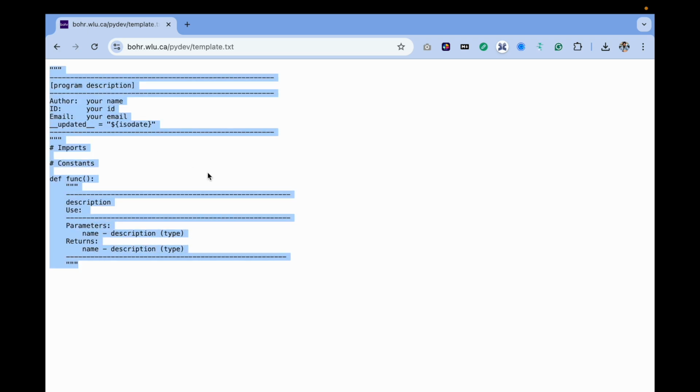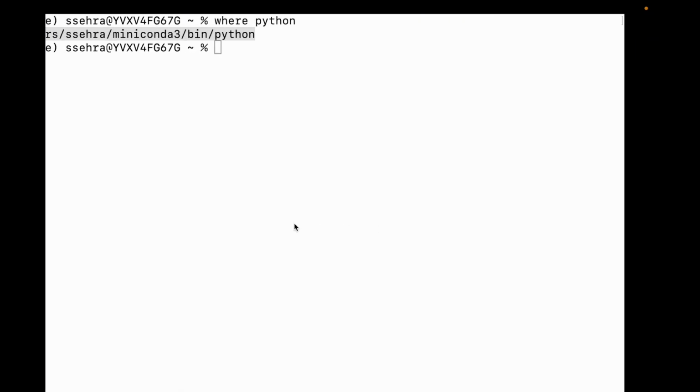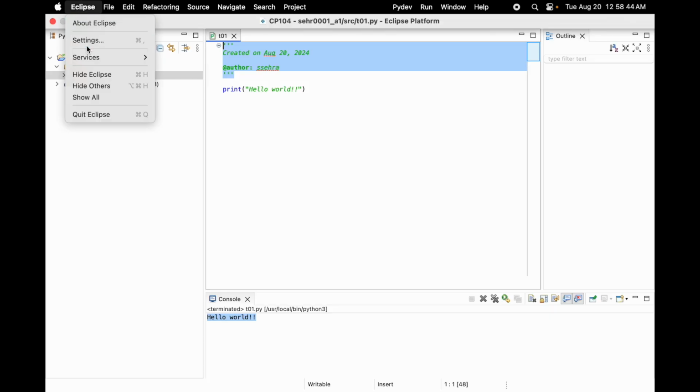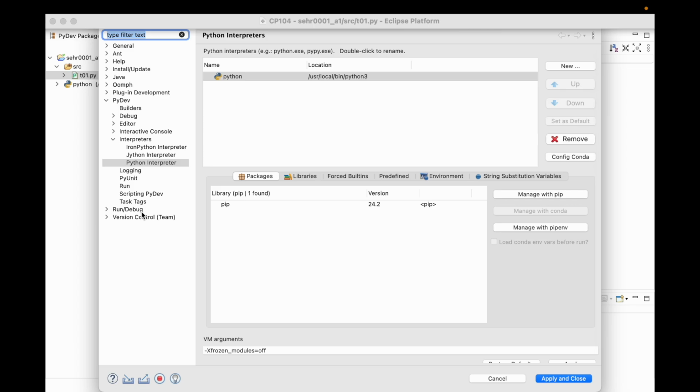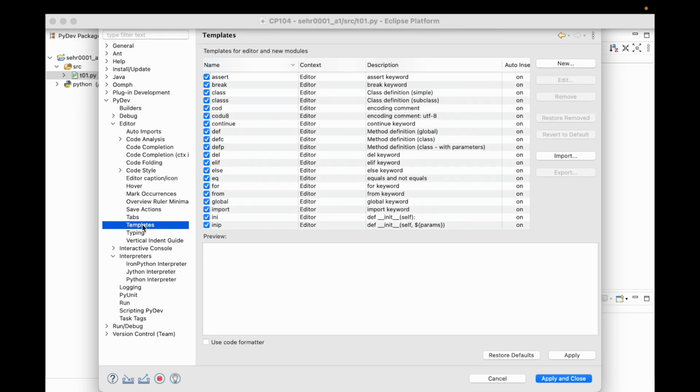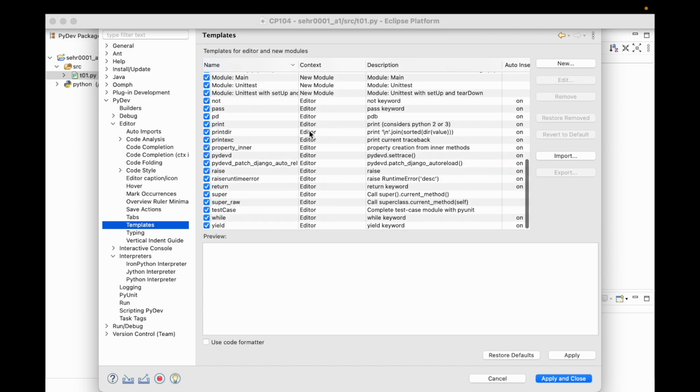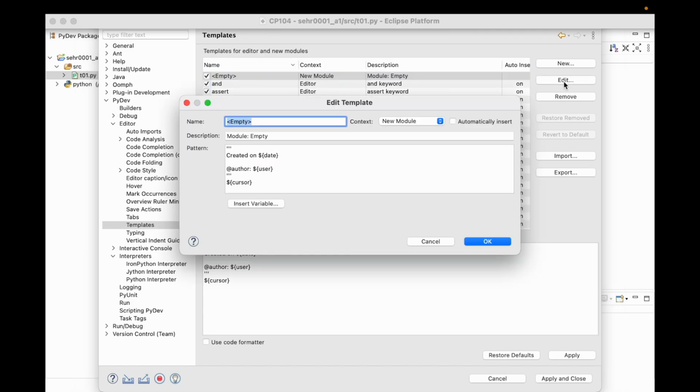Copy this whole text, and then you have to go back to Eclipse, go to settings, again come to editor. There you will see templates, and on templates I will suggest you to look for empty. Yeah, this one, click on edit, and now you will be able to add this.